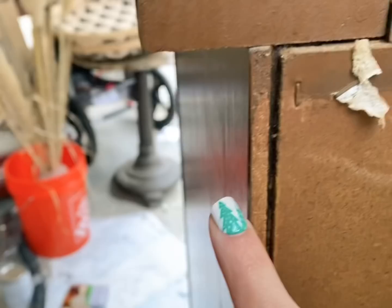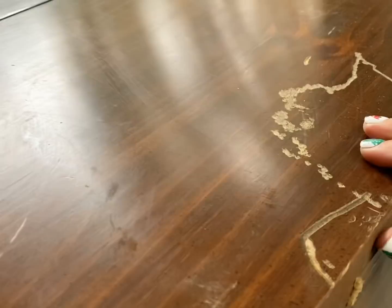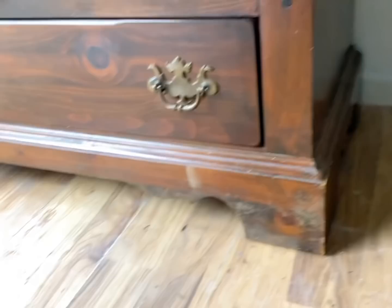These are also the color choices and the dresser choice that I would pick for a beginner. So you can see this is not solid wood, so any damage or messing up that you might do or painting it is not going to make anybody mad. This dresser was destined for the dump, honestly. I saved it and it's got lots of damage, and we're gonna fill that with an easy, quick repair.